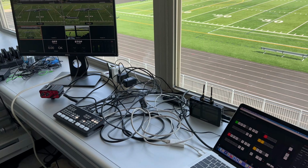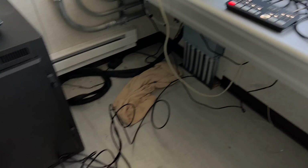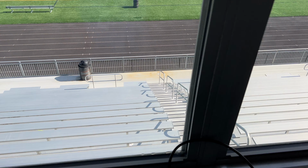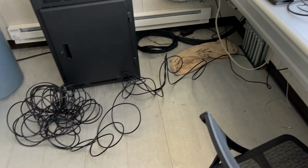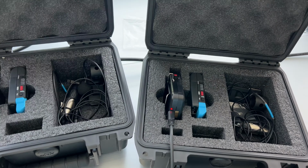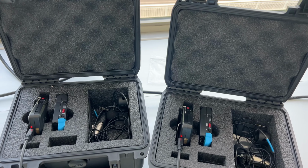This little tangled mess of slinky wires is connecting to the camera that will end up being down there for the stage. It's 200 feet long, and it's running underneath the stadium stairs, and it will connect and slide right back in under there, and we'll be able to convert that signal from HDMI to an SDI cable, so you can get a longer run back to an HDMI cable so that it can connect to that switcher. 2 is 1, 1 is none, so we only need 1 of these to work, but having extra batteries and chargers and a backup plan in hand is good.